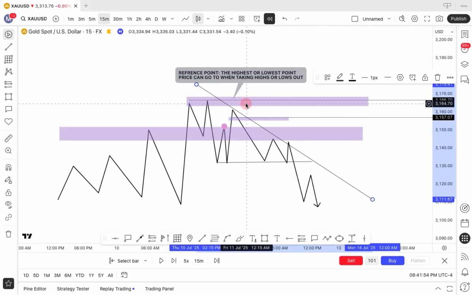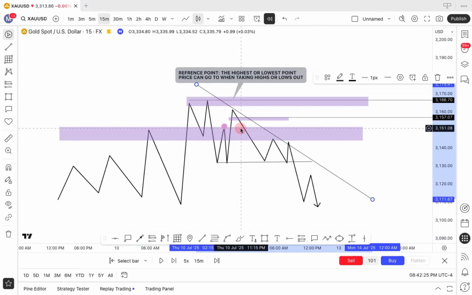And so my reference point has to be at a high because I want to make sure that, okay, you know what? We might not have strength to push past this low here, which is why we're not breaking it. But you know what I also know is price loves to take liquidity out. So I'm going to account for it. I'm going to be like, okay, if we take this out, I'm okay with whatever we do when we push up and take it out, as long as we stay below this reference point, and as long as after we show that we hold, we start breaking lows continuously.